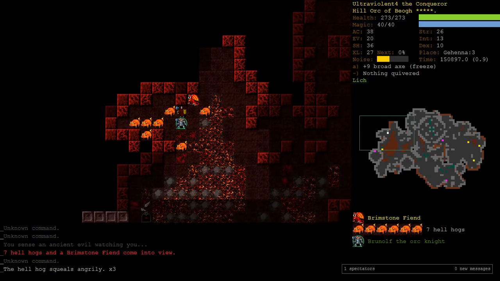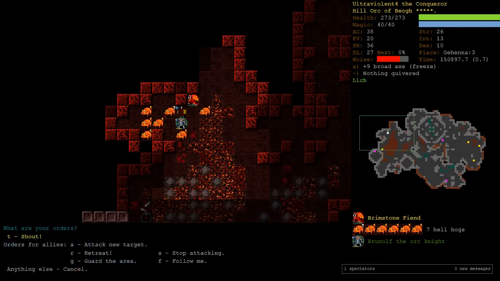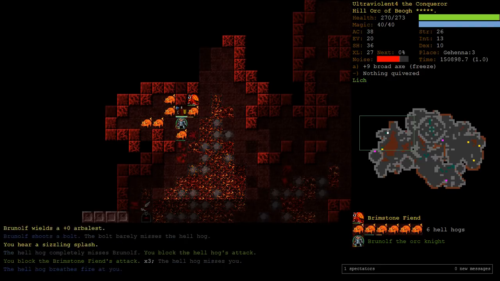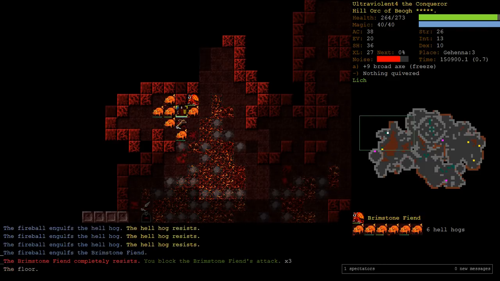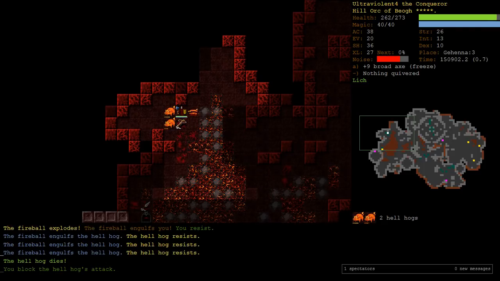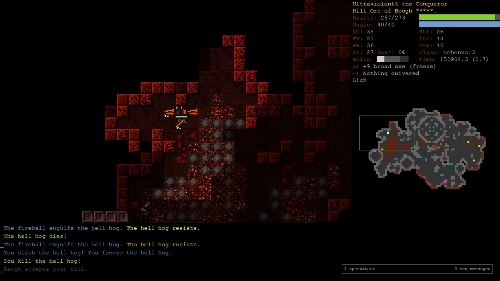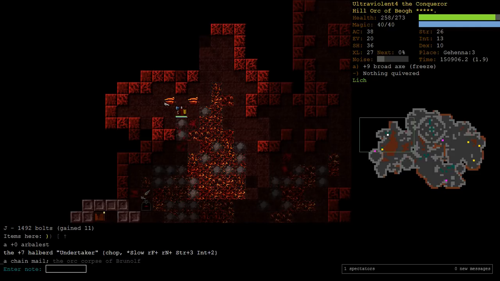Oh, this is also a real worry for Brunolf. He's going to get absolutely nailed by fire here. I'm going to retreat him away. Yeah, I don't think he can retreat away. Yeah. Look at all the fireballs. I'm sorry. Alright, well, maybe we can get 6 pips of piety for you. Did you leave a corpse? You didn't. Okay, so Brunolf is down.